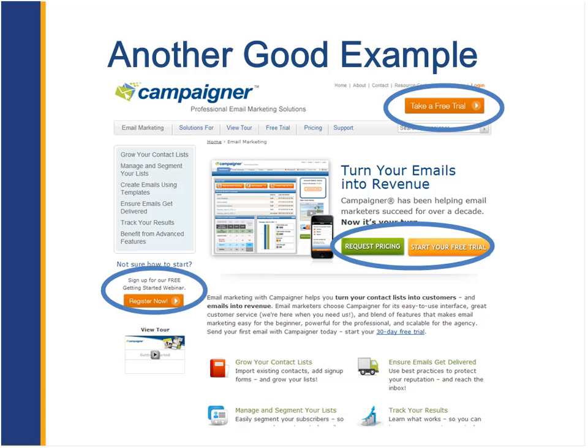And then to the left, you'll notice a smaller button for a webinar sign up. Now, I will point out that on this page, there are 3 different types of offers. And what's important to take away from this is that they're not simply in list format. They are presented in different ways, in different colors, different size buttons.